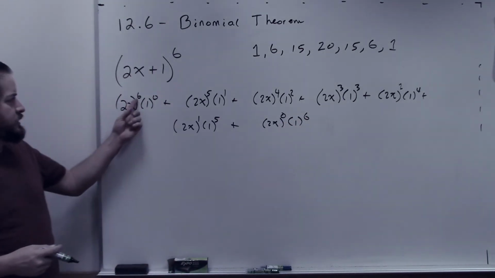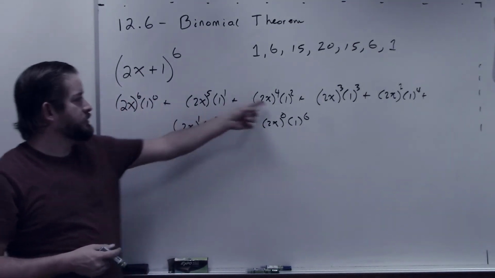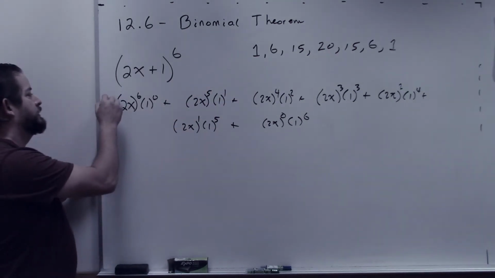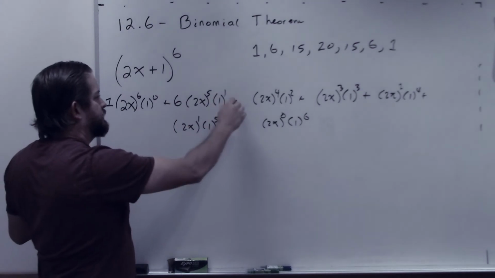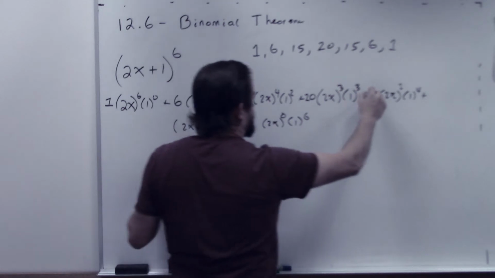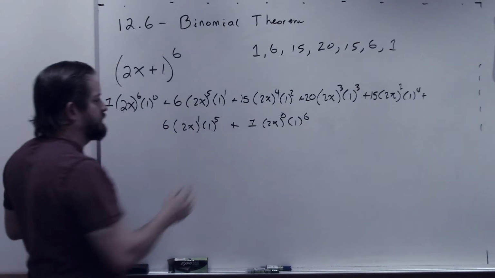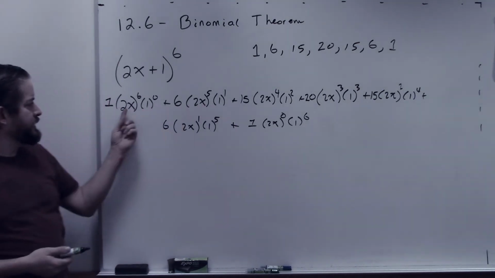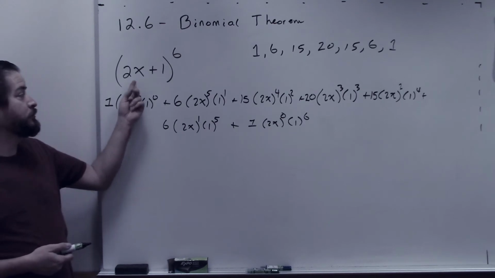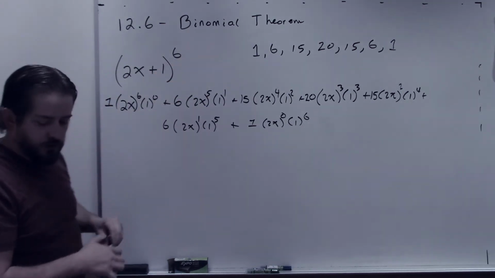So my 2x again starts at 6 power, 5th, 4th, 3rd, 2nd, 1st, 0, while the other one increases, 0, 1, 2, 3, 4, 5, 6, right? But all of these coefficients go in front. 1, 6, 15, 20, 15, 6, and 1. Right? But it's not just these coefficients because the 2x is raised to the 6, so there's a coefficient that comes out from the term itself multiplied by Pascal's triangle coefficients. So I just have to be careful with those.